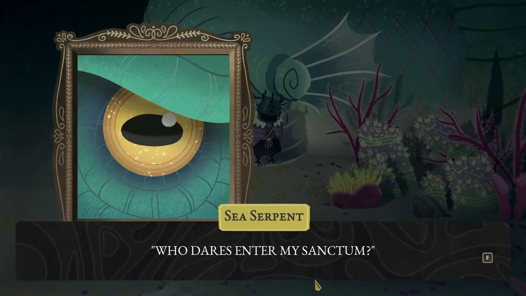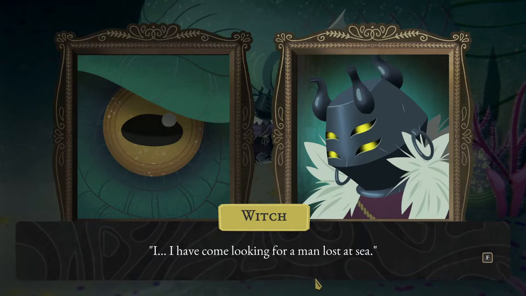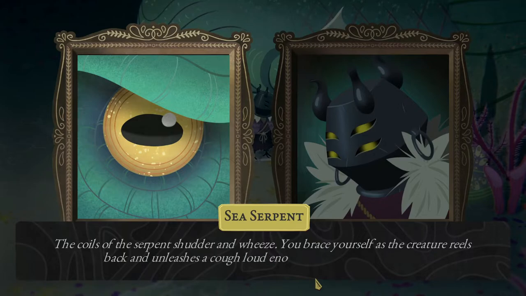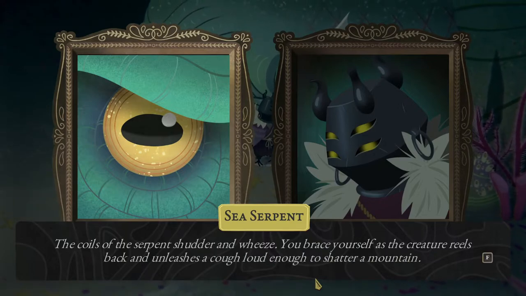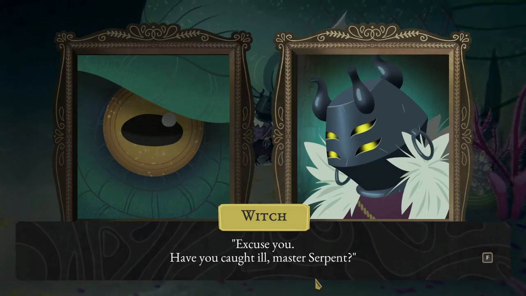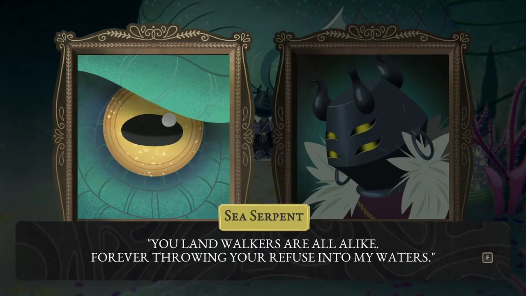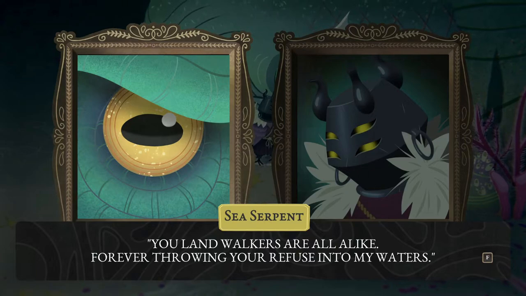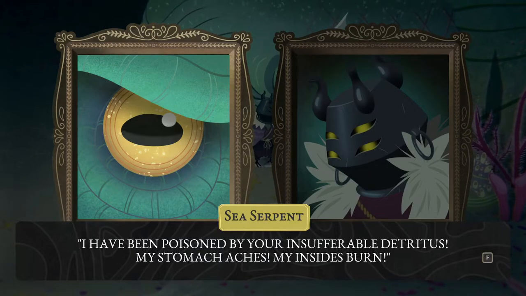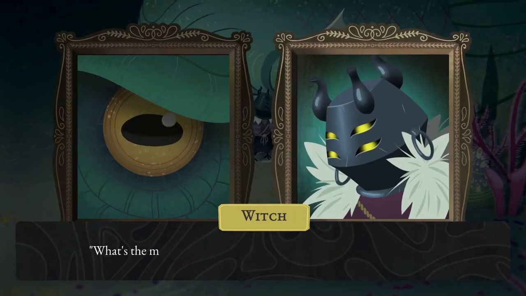Who dares enter my sanctum? I have come looking for a man lost at sea. The coils of the serpent shudder and wheeze. You brace yourself as the creature reels back and unleashes a cough loud enough to shatter a mountain. Excuse you. Have you caught ill, Master Serpent? You landwalkers are all alike, forever throwing your refuse into my waters. I have been poisoned by your insufferable arthritis. My stomach aches, my insides burn.